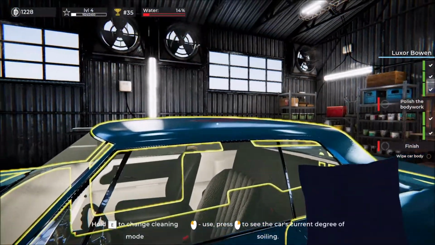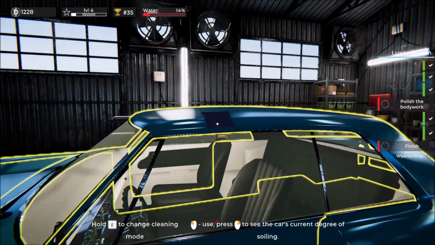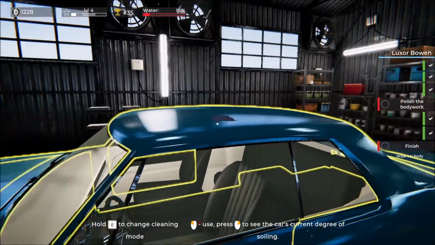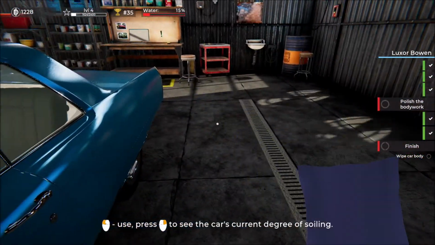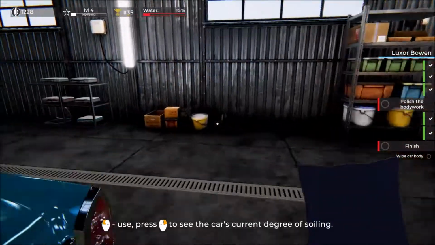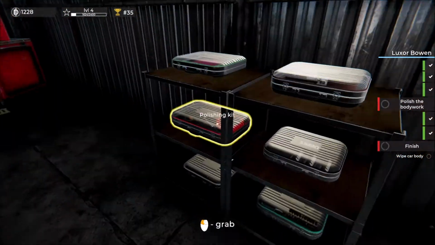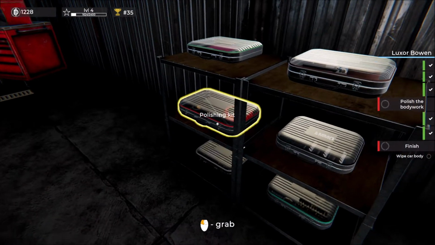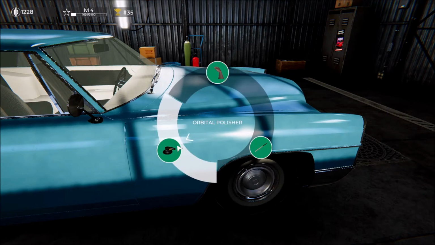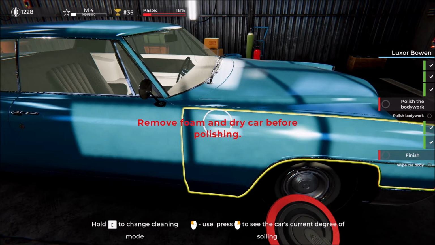Got some up there. Alright, maybe I can do something now. Let's see. Window polishing kit. Alright. Remove foam and dry car. Oh my gosh.